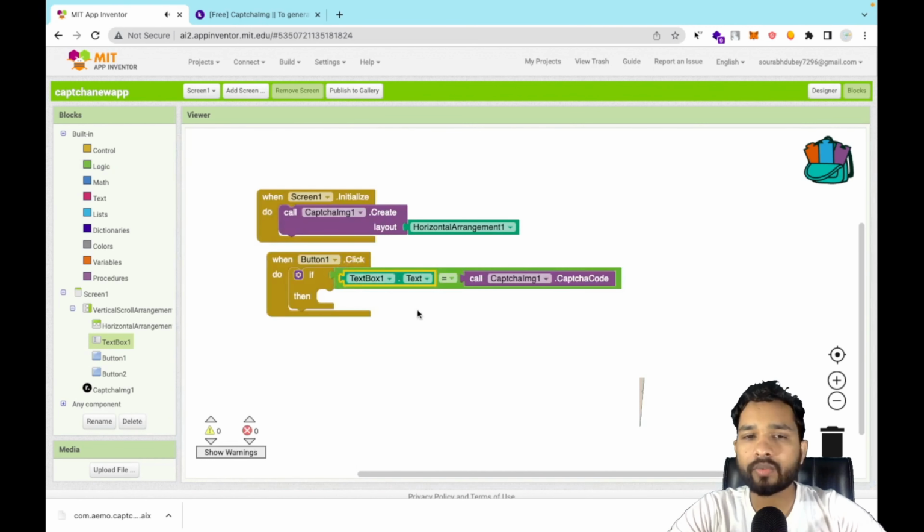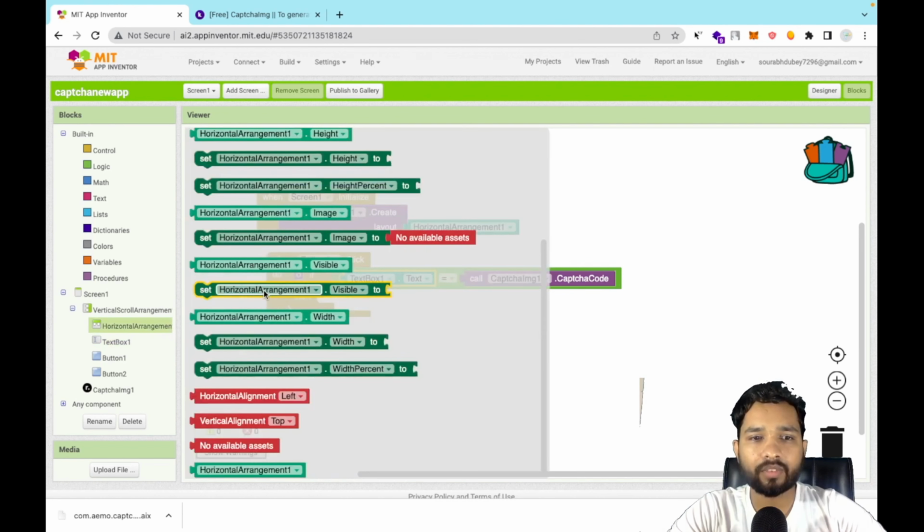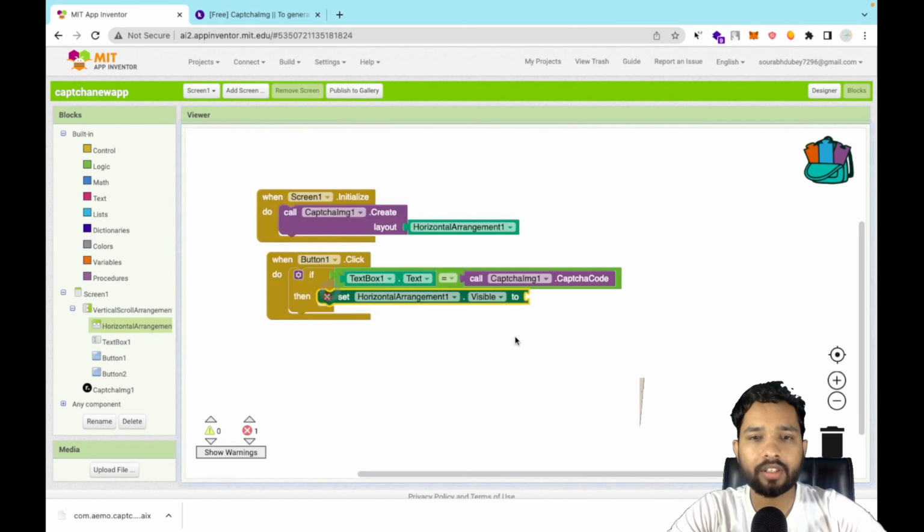If the text box one dot text is equal to the captcha code, which could be numeric or alphabet, anything, then we will hide the horizontal arrangement, this one. I will use false there.